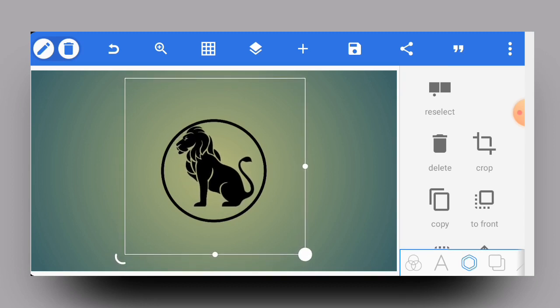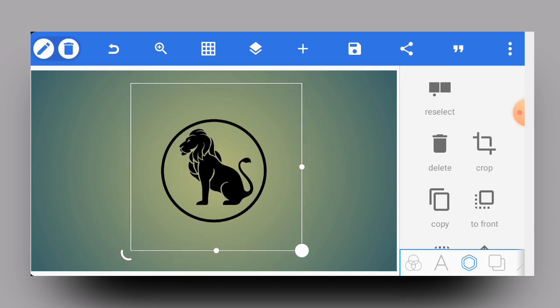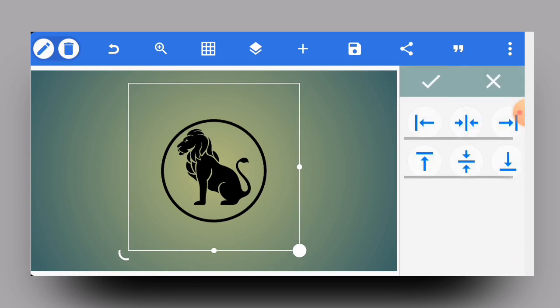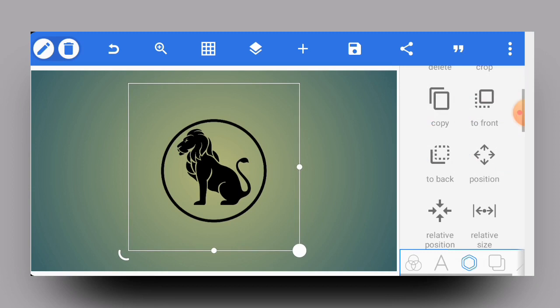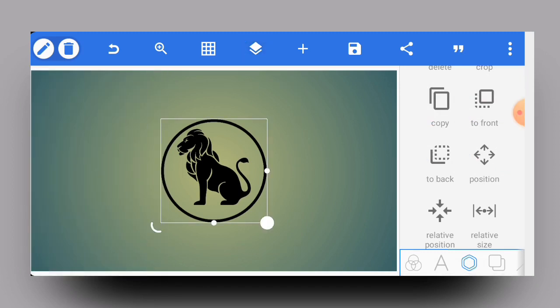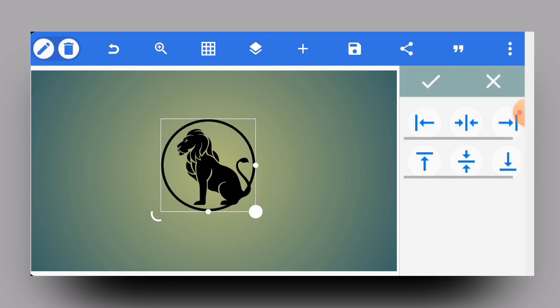So let's just manipulate it to fit perfectly into our circle. If the need arises, we will have to reduce the size of the circle a bit so that everything fits perfectly. Okay, so let's make sure this is in the right position. I'll just go ahead and lock the lion shape, then after that I'll come and decrease the size of our shape, which is a circle.